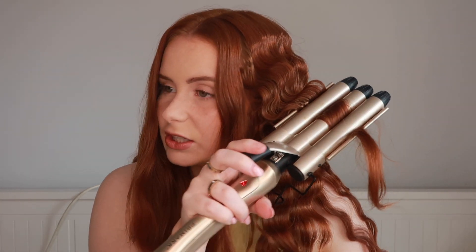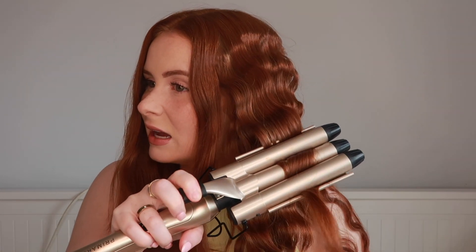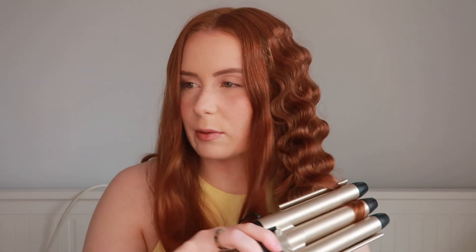Also, when you are doing the wave itself, don't pull on your hair, because what that will do is straighten out the wave you've just done. Kind of hold it up so it sets really curly as opposed to being pulled and stretched — that will just ensure that your wave stays wavy. I'm going to time-lapse the rest of my head and then come back to you at the end.